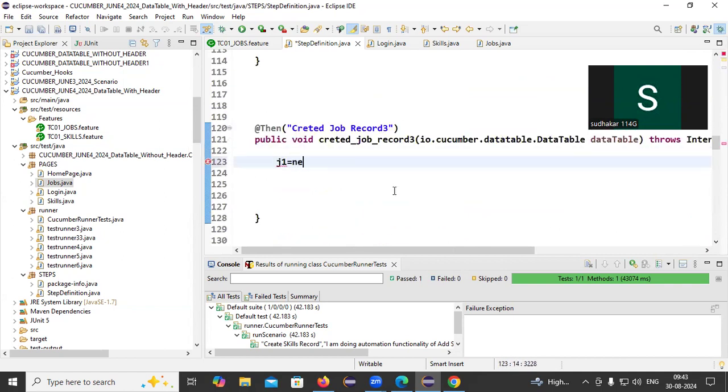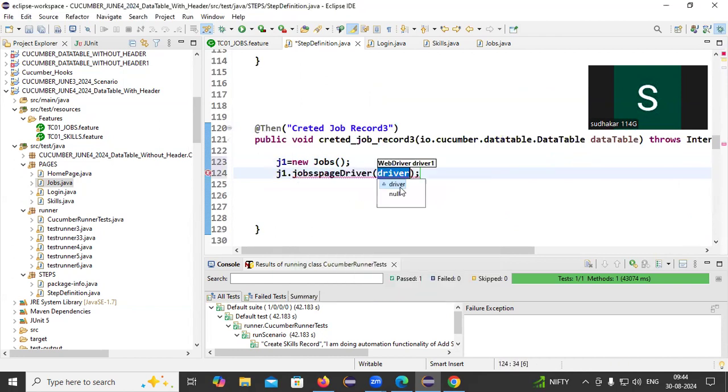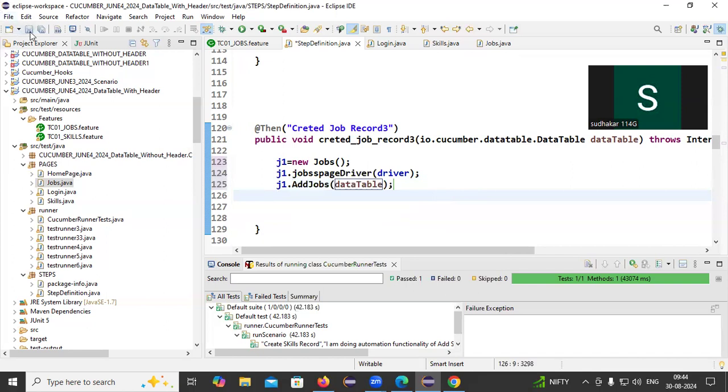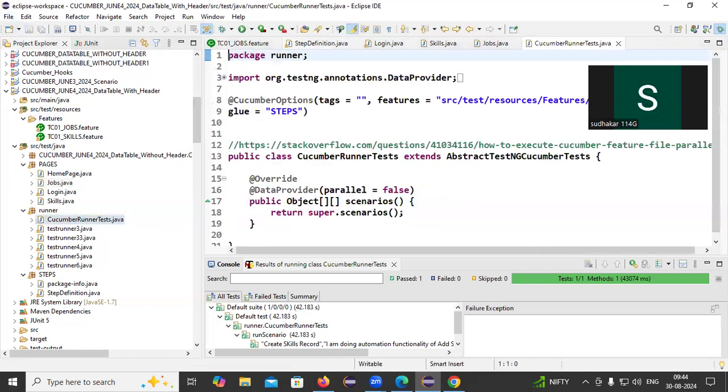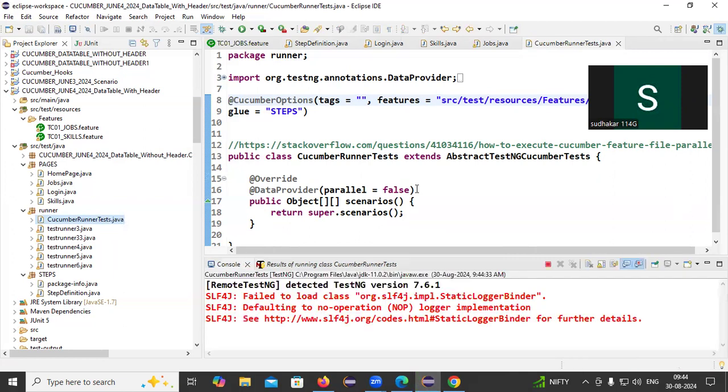J1 is equal to new jobs. Okay. And J1 dot job space driver. I'm passing the WebDriver object. And after that, J1 dot add jobs. So that's it. Now I'm saving. Let's go to my runner class file and change the feature file to tc01 underscore jobs. So let me run my runner class file, run as TestNG test.